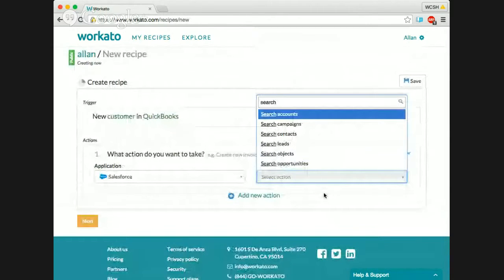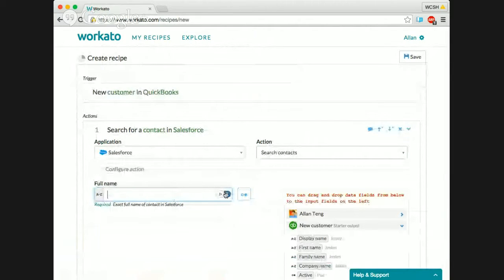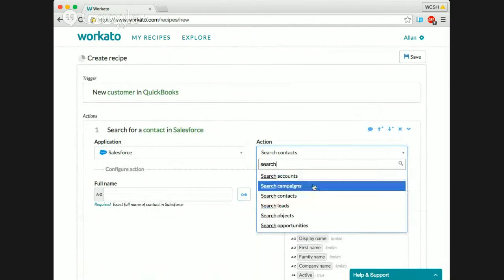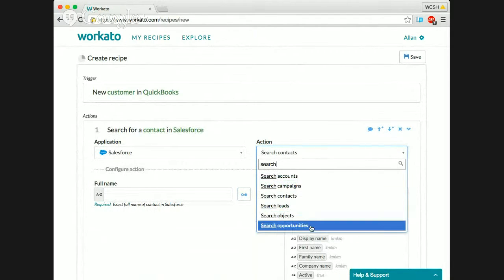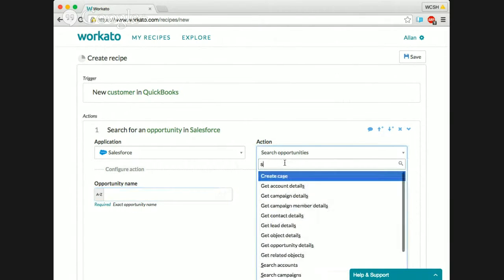Okay, now we have a couple of search options, right? And if you want to search, for example, from a customer to a contact, you will realize that you are very limited on what you can do. You can only search for full name or contact ID, which is limited. It is the same for all the other search options like campaigns, contact, leads, opportunities. So these are very limited searching functions where if you have the name that exactly matches, that is where you use one of these search functions.